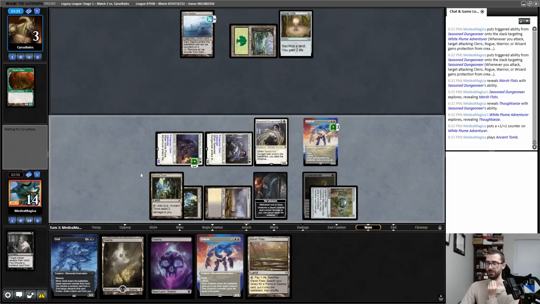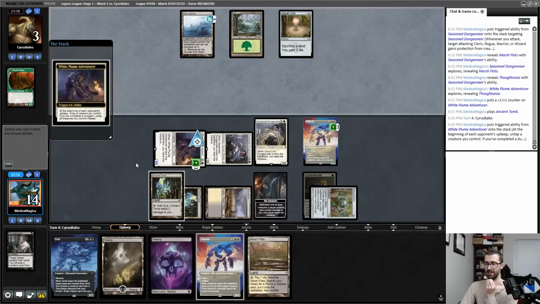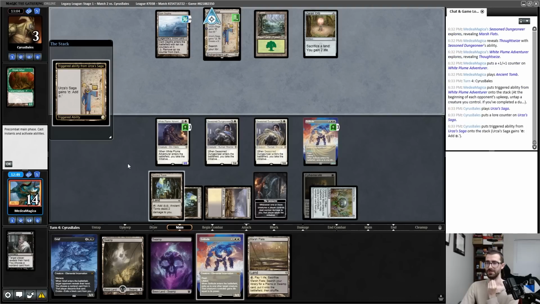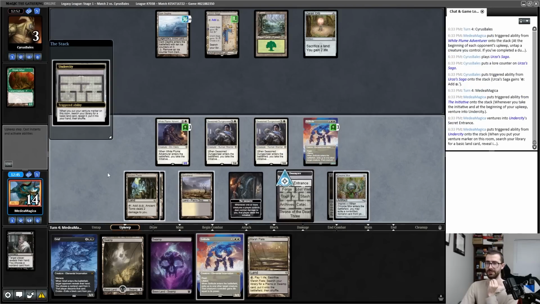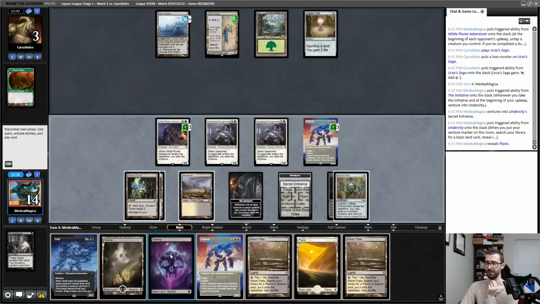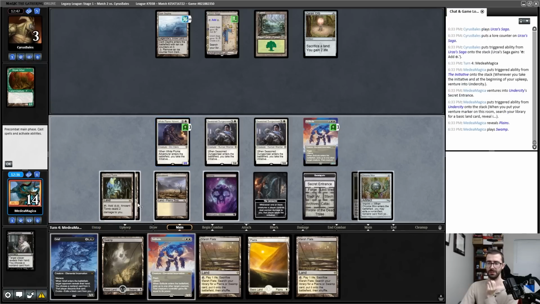This is going to sound weird. I'm going to play another Ancient Tomb just in case something like a Tabernacle gets involved here. I have now completed a dungeon, so I get to untap everything. And I don't know what my opponent is supposed to do here. Urza's Saga. It seems kind of like we're done to me, but I've been wrong before. I will be holding up Grief and Solitude here.